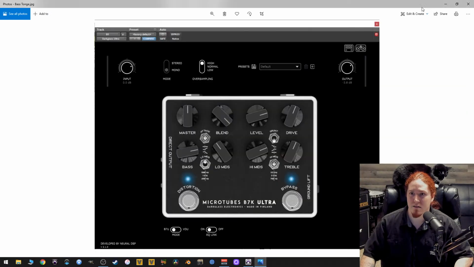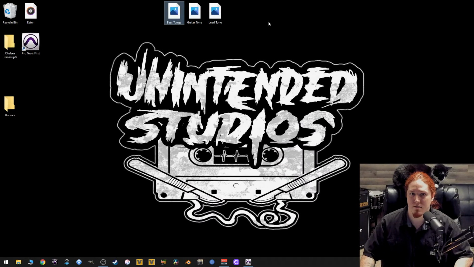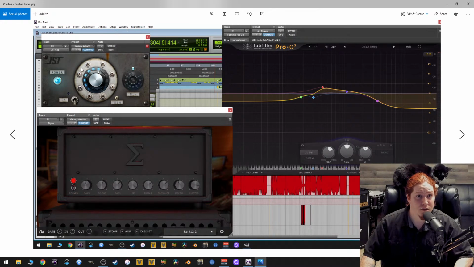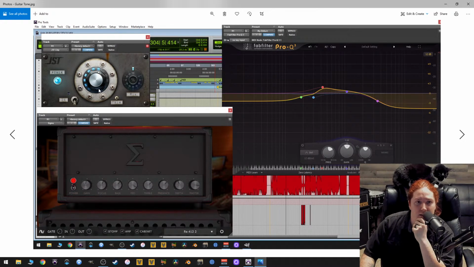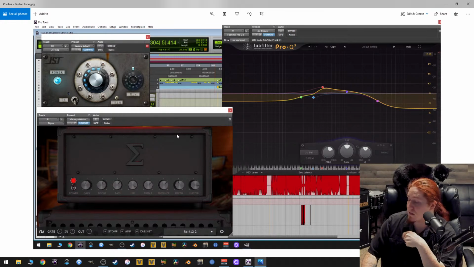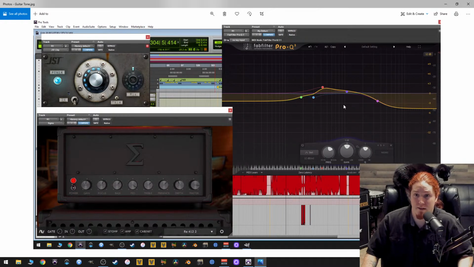And with that, I'm using, first, the JST Clip, and I used that pretty heavily. That's something I would do on pretty much any reamp I do, and I was just too lazy to run it through my actual amps over there and sit and waste time like that. So I just wanted to print something quick and get it over with.